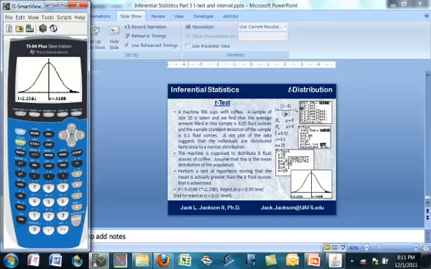And so the boundary of this region is our test statistic 2.2361, and the area is the 0.0188, which is our p-value. You can also find the p-value without having it draw it by doing the same thing. Statistics, test, and go to t-test again. Everything's still in there from before, but this time just go to calculate and hit enter, and it gives you the alternative hypothesis that's up there: mu is greater than 8.